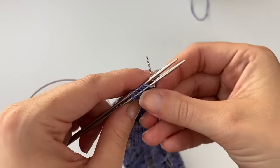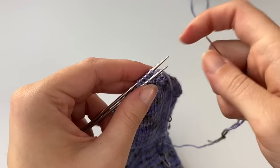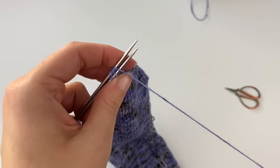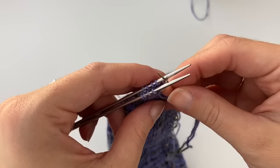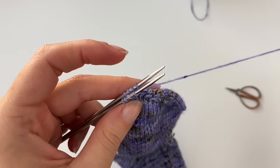Then back to the front needle, knitwise, off, purl on, purl off, knit on.